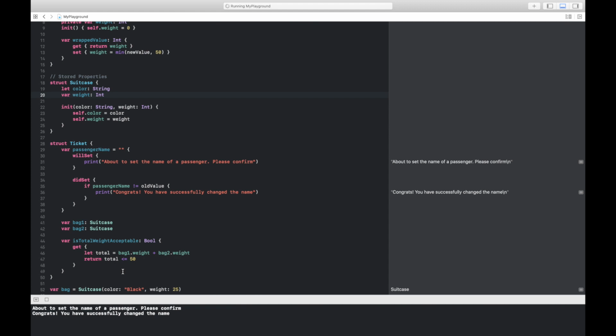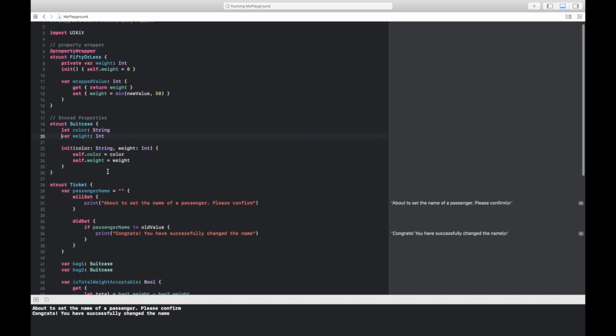It's really 50 pounds per bag that you take, not 50 pounds total. And so how do we go ahead and account for this? That's where this property wrapper will come in. So we'll use this @ sign, and we'll say @FiftyOrLess over here, and we have wrapped the stored property weight within Suitcase with FiftyOrLess.